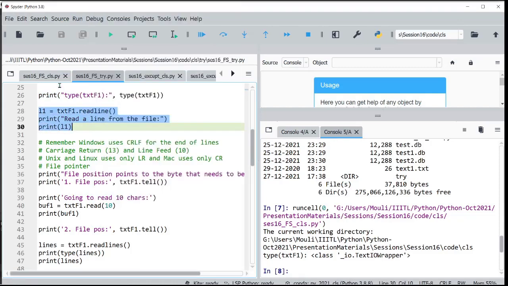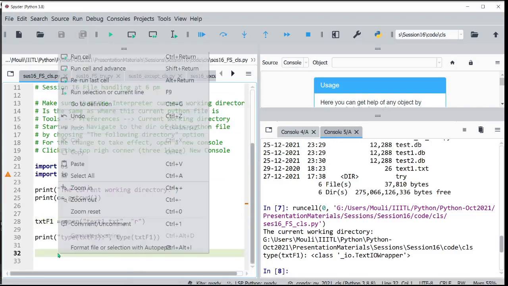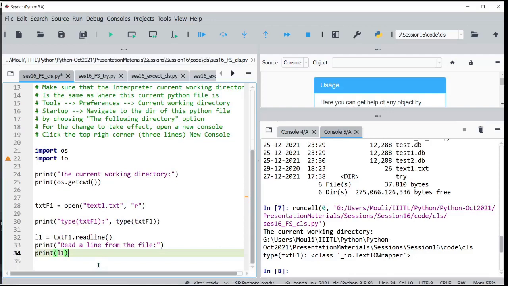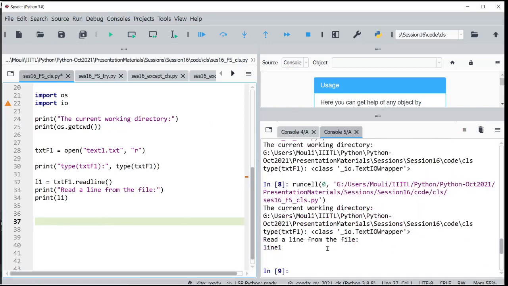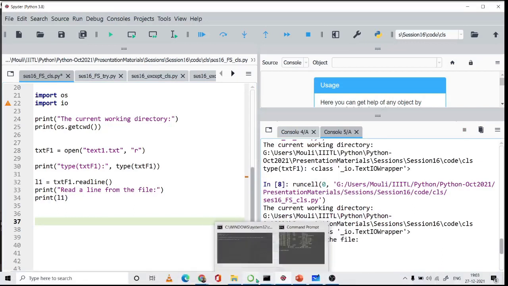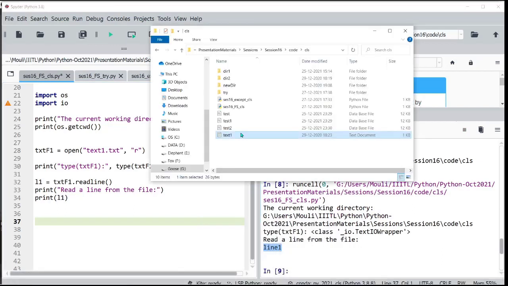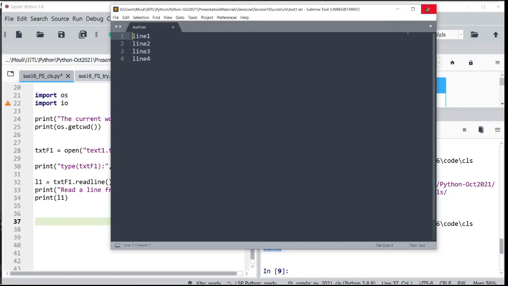Let me complete it before we break. I think we need a break maybe. Let me complete it; hopefully this will go very fast. Now I am reading a line. That's very straightforward, I don't need to explain this. So read a line. Now how does it know? Maybe I will tell you a small thing about what reading a line is. Okay, this is also fine.